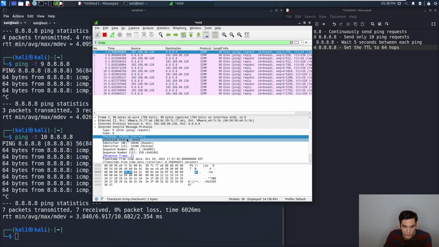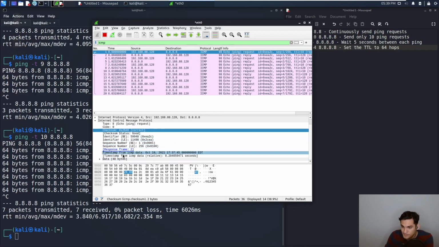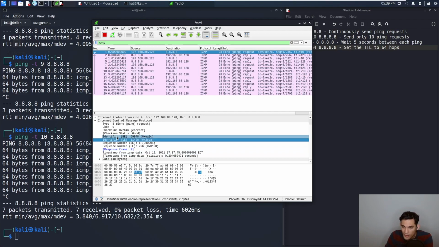This checksum is just a number that is being generated to verify that the data has not been messed with. And you can see here Wireshark is actually verifying that for us, and it's saying that this is correct, that the data actually does match to this checksum. And then we have the identifier here, and it's specified in 2 formats.